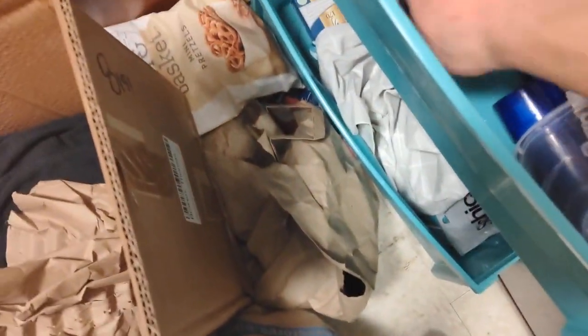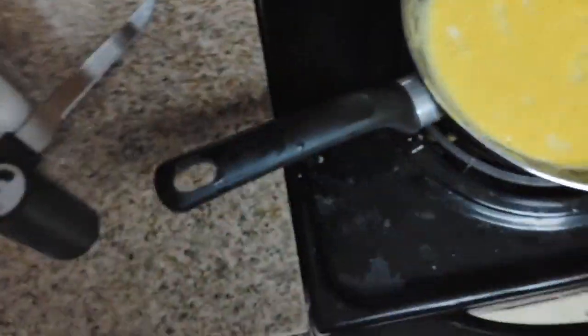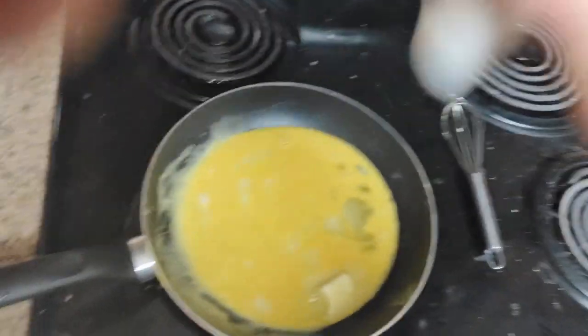Okay. In that case, I need to get some spices first. You got salt. You gotta get the pepper. And then the paprika. It's also down here. So we have our eggs at this point, right? And now we're gonna have to start opening up. Actually, let's do this. This is our plan. I'm gonna put in the salt, and we're gonna put in the pepper.